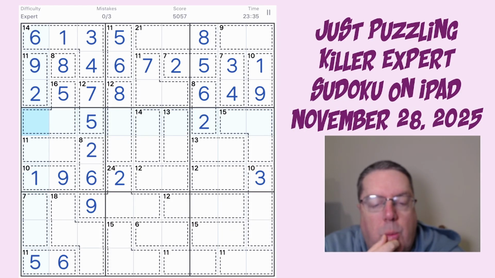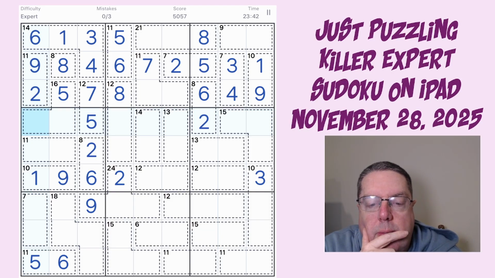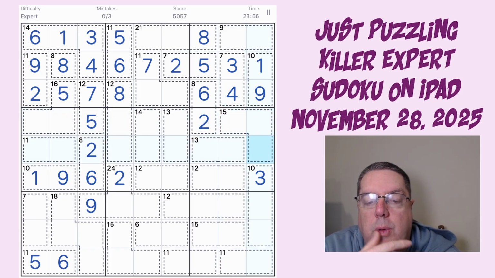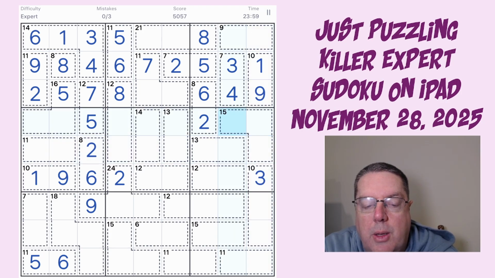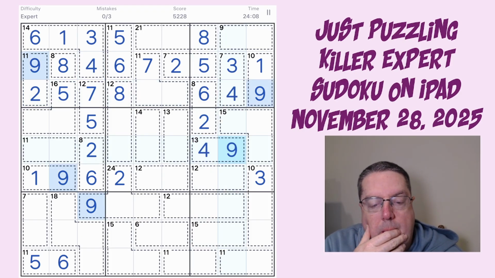Okay. So 1 and 3 there. 1 and 3 there. 7 and 5. 4 and 6. So 9 can be here, and that would have to be 1 and 6, because that has to, no, it has to be 1 and 5, or 2 and 4, so that cannot be a 9. So 9 is one of these two. 4 can't be there, so that's a 4, leaving this to be a 9. Okay.